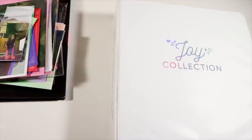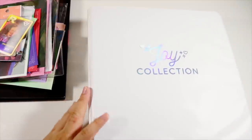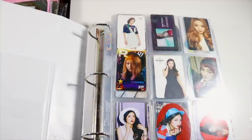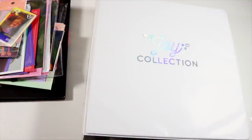Basically, let me just push that aside. Some of the stuff is falling, but this binder, as cute as she is, Joy Collection, I am currently outgrowing her. I don't know if you guys can see, but it's full, and she is a 3-inch binder, so she is thick as hell, so I had to upgrade to a new binder, which I'm pretty excited about.